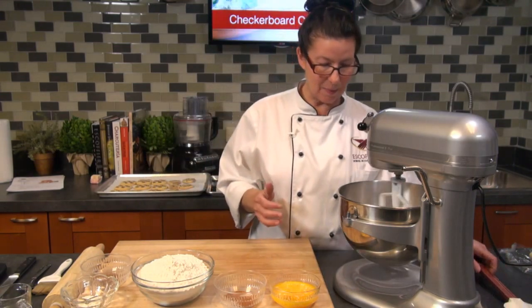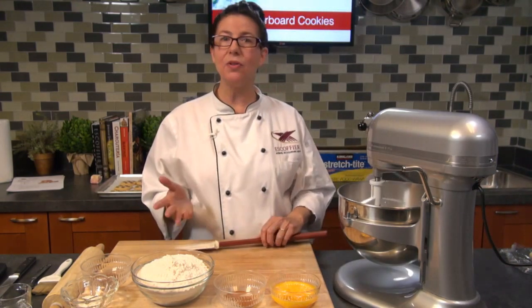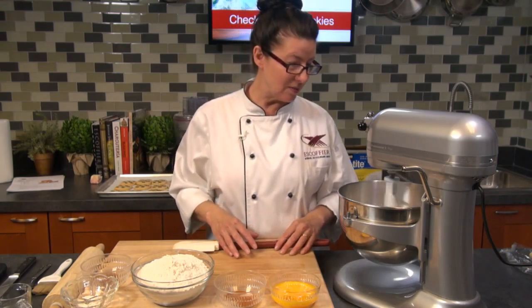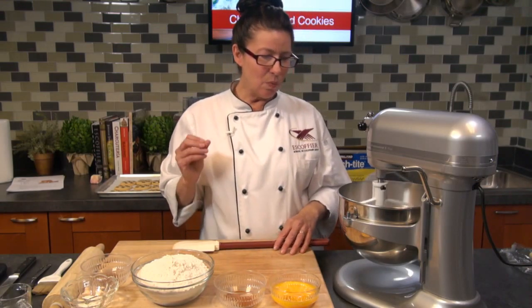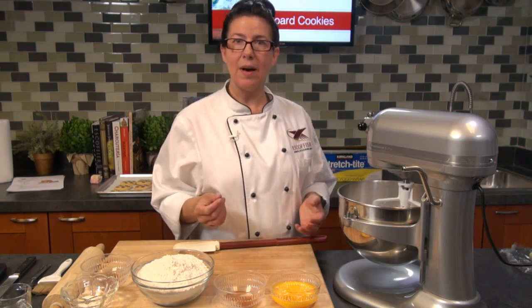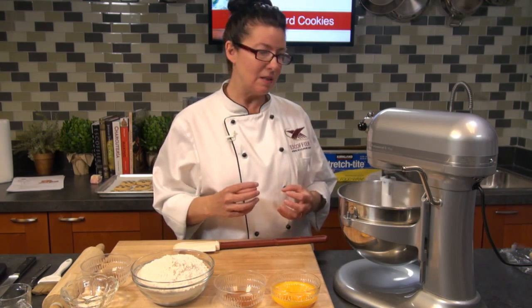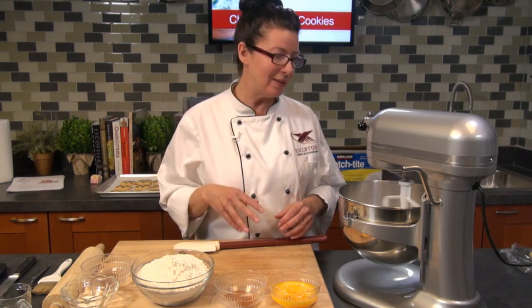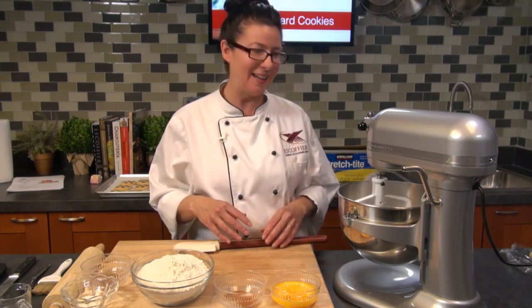So I've got my butter at room temperature. My powdered sugar, I sifted it before I put it in the bowl. Always be sure you're sifting this, especially when you're using the organic powdered sugars. They have a tendency sometimes to be a little bit more clumpy for some reason, but always sift your powdered sugar, then you won't be getting any lumps.